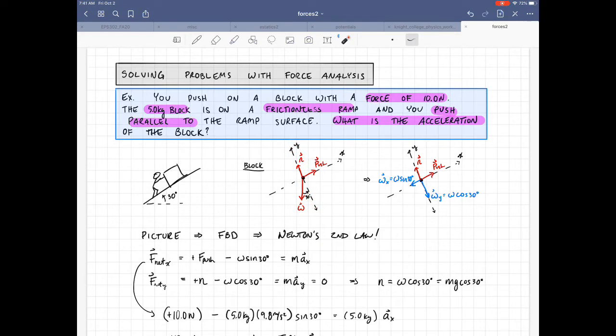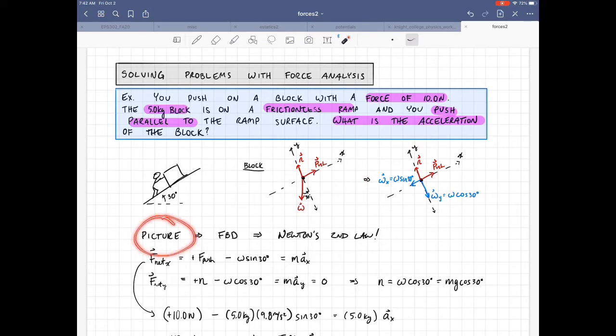That's going to allow us to redraw the free body diagram. The normal and the push force are exactly the same, but now I've decomposed the weight vector. There's an x component, so that's w sine 30. If you look over here, it's that component. That's why it's sine. And then along the y-axis, we've got w cosine 30, and that's that vector. So here is our free body diagram, ready for us to go straight into Newton's second law.